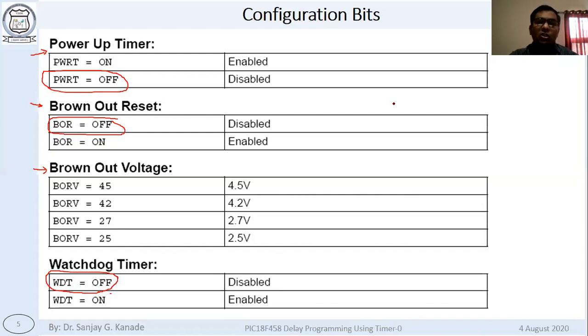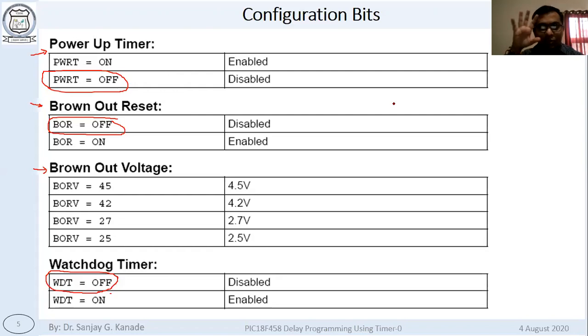Okay. Watchdog timer is, basically, as the name suggests, a timer. So it is going to count time, it is going to measure time. And watchdog, as a general name, what does it mean? It is like a dog. It will keep watch on something. Putting all this together, it keeps a watch on the program. And after the particular time that is set is over, it will reset the microcontroller automatically.